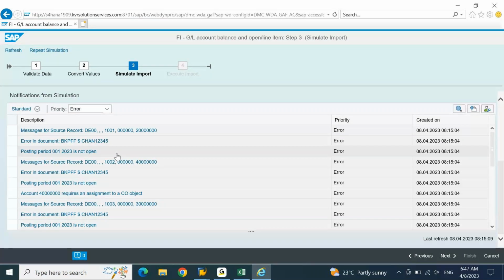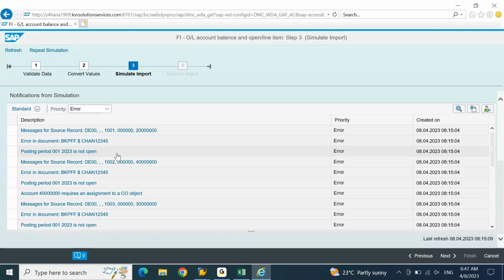Now these two are two different errors. Error number 1, posting period not open. I don't have to change my posting period related information on my file because my file is correct. Where should we open this period? On your Excel file that you uploaded or on the SAP system? OB52. SAP system. You have to open the period on SAP.